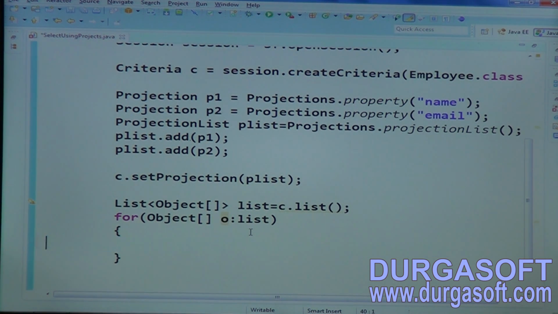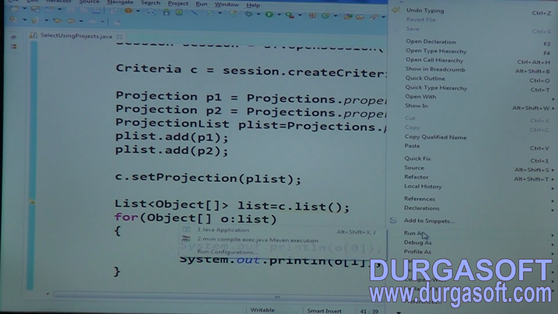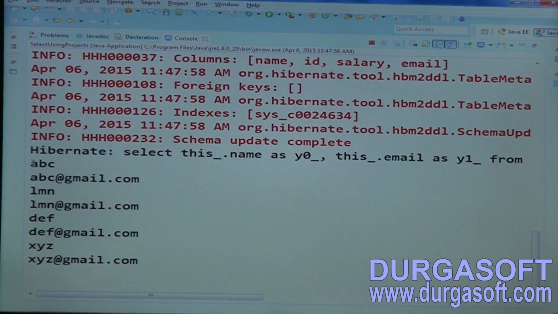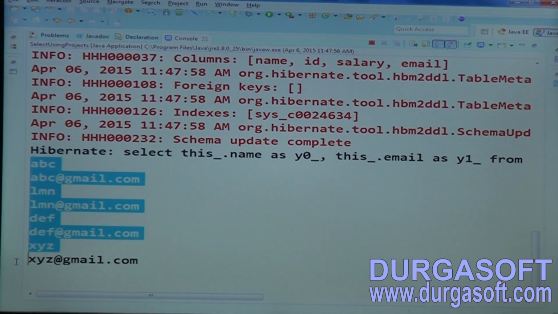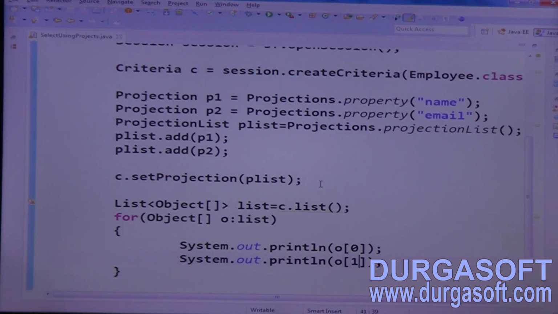You can typecast that object, or else directly you can print object of 0 is your name, object of 1 is email. Names and emails. We are getting 2 columns of data. So in this way you can apply a projection list. Projection list is useful to add a number of projections to criteria. Okay, using projection list you can achieve it.